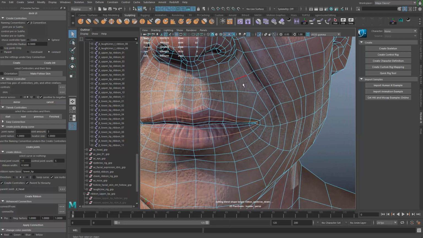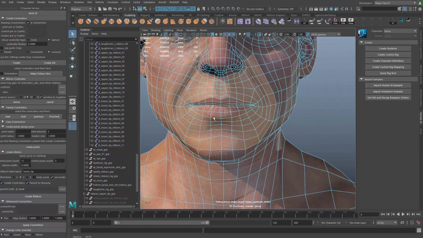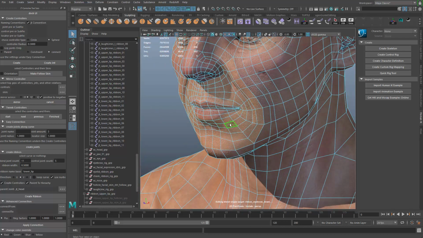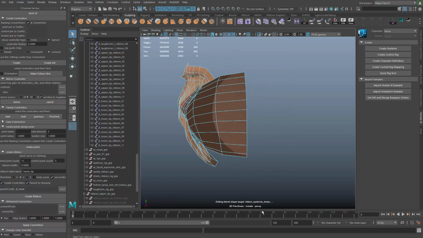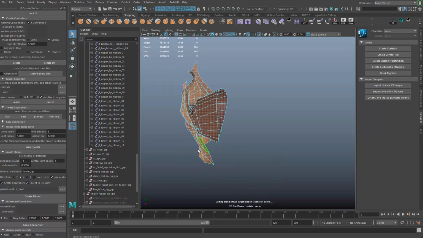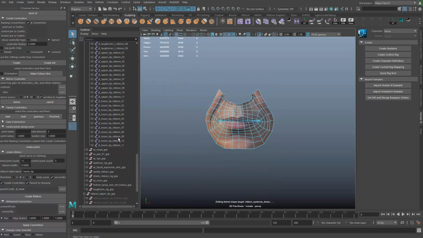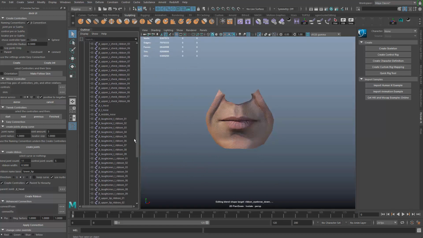Holding down Control and right mouse button to face two faces, and Control right mouse button, grow selection, grow. And hit G button a few times until you reach a lot of polygons, and then Control 1 to isolate that piece. Let me deselect that part. Control 1 again. Okay. Alright, so I'm gonna grab all the joints on the lip.